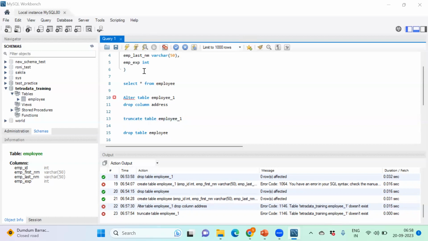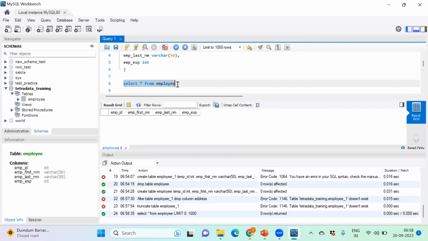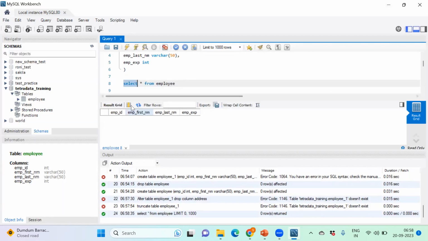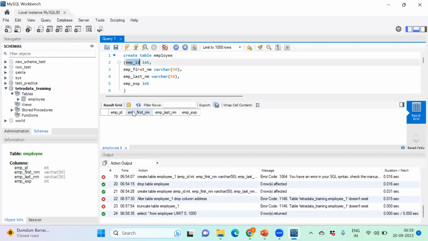I do have one more question. Sushma, when we are writing the code, we are mentioning columns like EMP underscore last name, right? When we select star from employee, why are all the employee columns coming? When I'm doing select star from employee, the select statement is a DQL statement. DQL will be covered in a separate day, but I'm just quickly showing you. When I type select star from employee, it shows the entire tabular structure along with the data. While creating the employee table, those are the columns: employee ID, employee first name, employee last name, employee experience. So select star from employee gives us the output of the table.